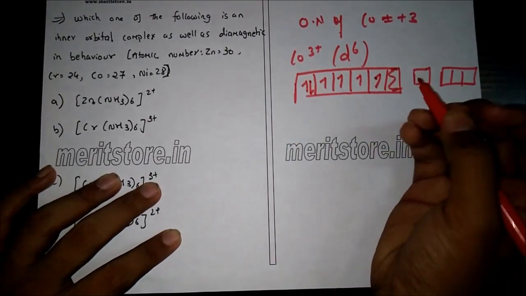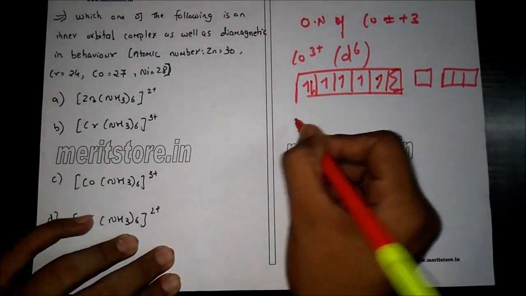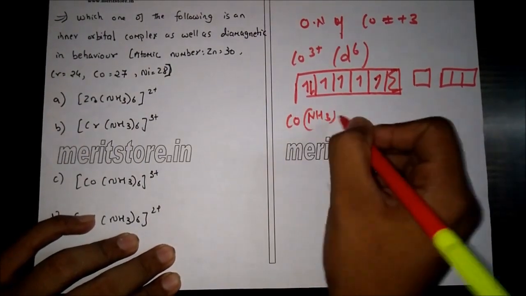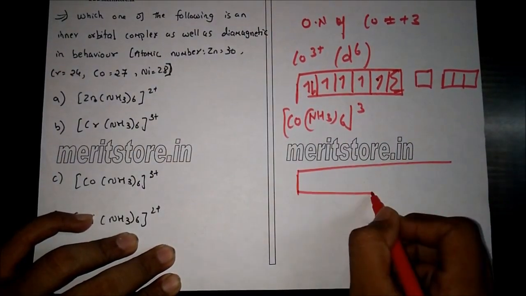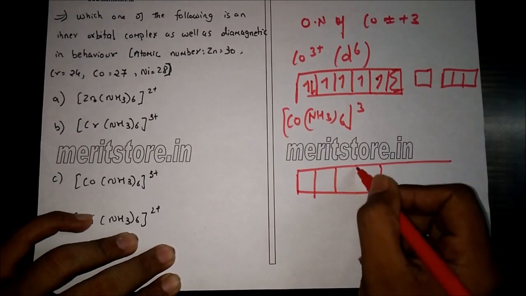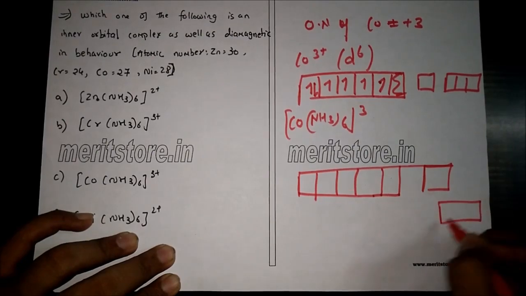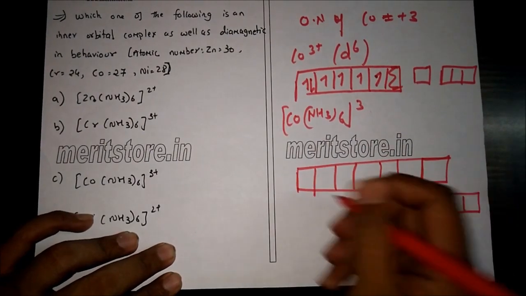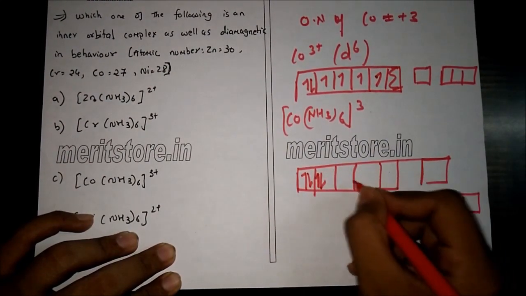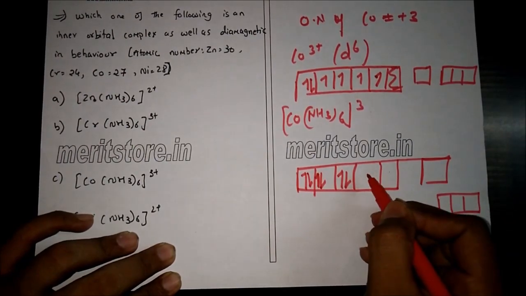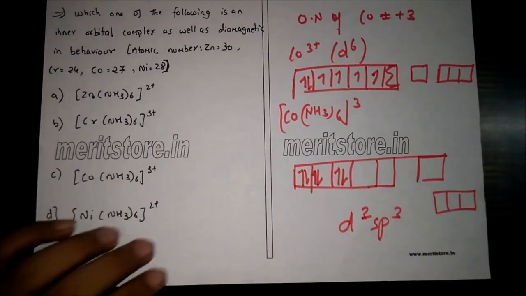So here is the cobalt's energy states. Therefore, we know that it is an inner orbital complex. Now, the answer is option C, which is [Co(NH3)6]3+, because in here all the electrons are paired. So here the sp3 is empty, but all the electrons in the d orbital are paired with their corresponding electrons. Therefore, this is diamagnetic, which forms d2sp3 hybridization. Therefore, the correct answer is option C.